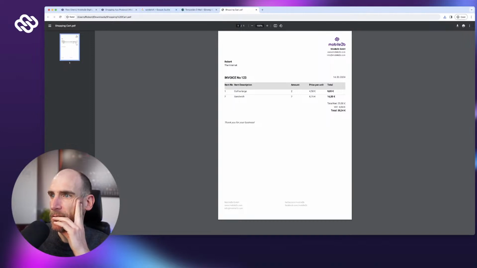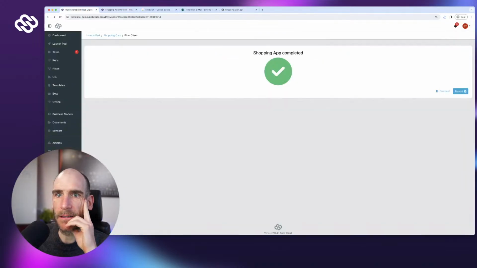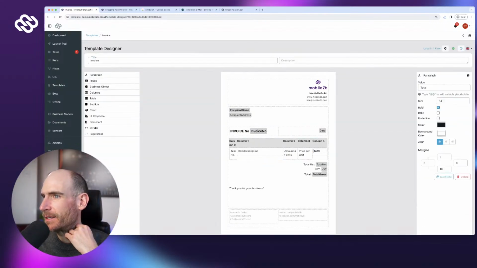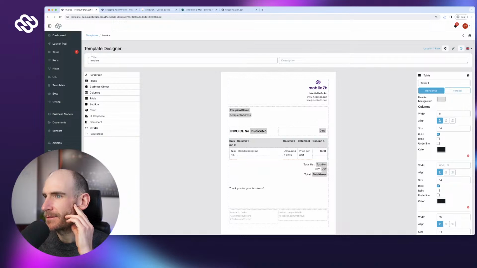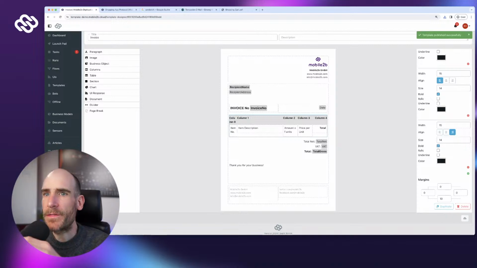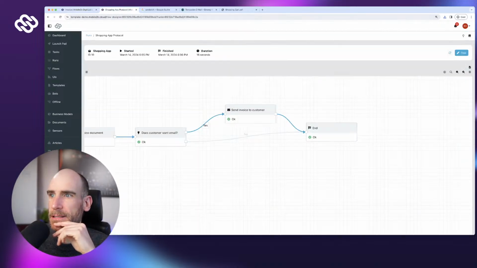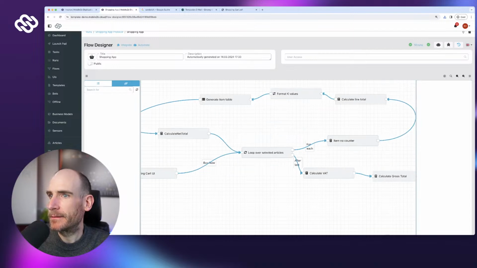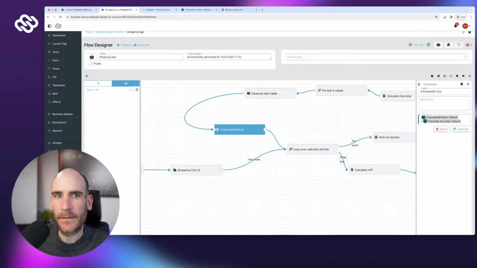Maybe I should right align these a little bit just to make it look a little bit more pleasing. Again, I think this is something you can spend hours fine-tuning if you really want to, but I guess that's fine. And then column 4, also going to right align this. One more thing that I noticed that wasn't quite right is the date, because I hard-coded that as well. So let's go back into the flow and see what we can do about the current dates.